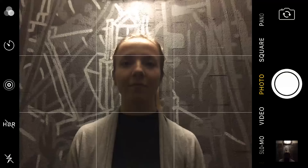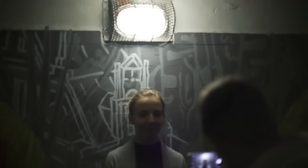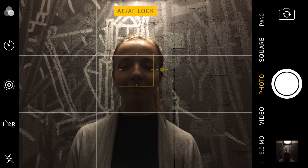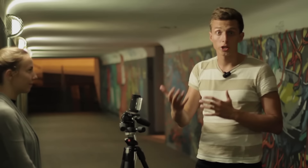Looking at the screen of my iPhone now, the first thing I want to do is set focus accurately on the face of the subject. In low light situations, the iPhone sometimes struggles with focus a little bit, so you want to look at the focus carefully and make sure it's set correctly. Now that we've set focus, the next thing I want to do is play around with the exposure slider. Again, if you reduce exposure, you get a lower ISO value — meaning photos are less grainy — and you also get a faster shutter speed, meaning photos are less likely to be blurred.